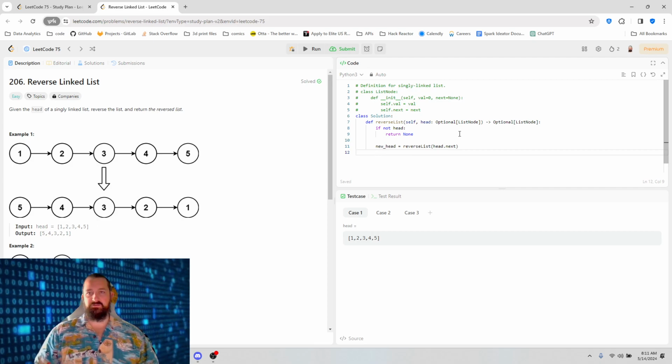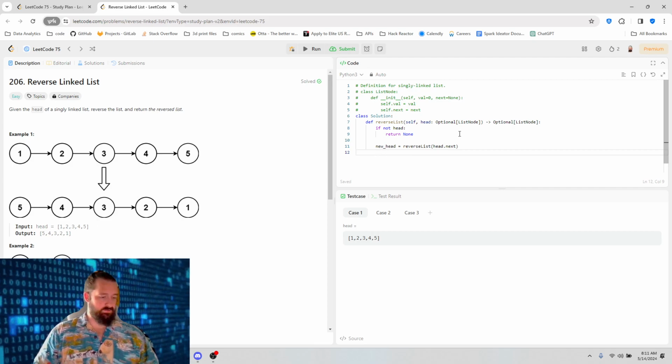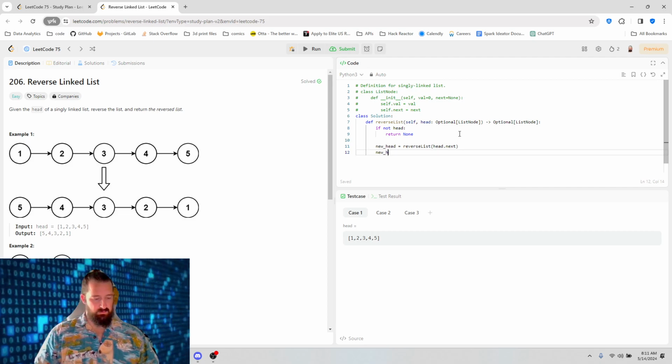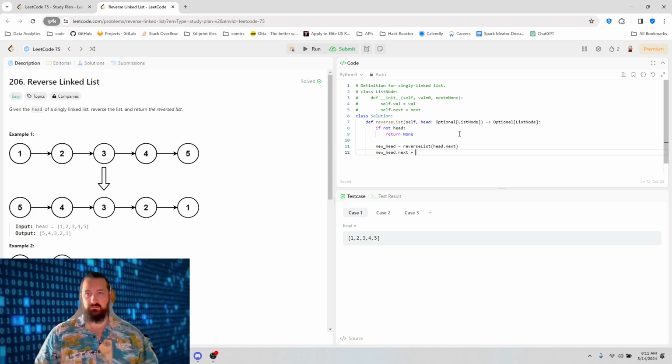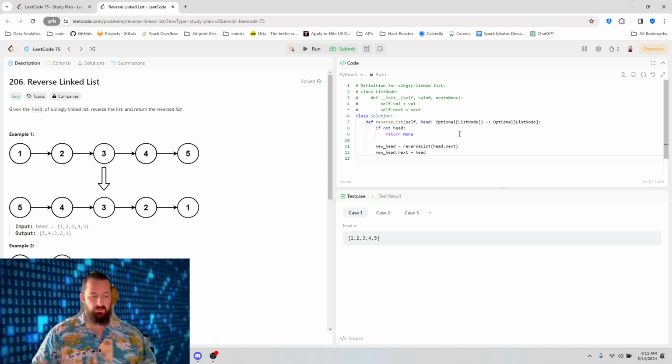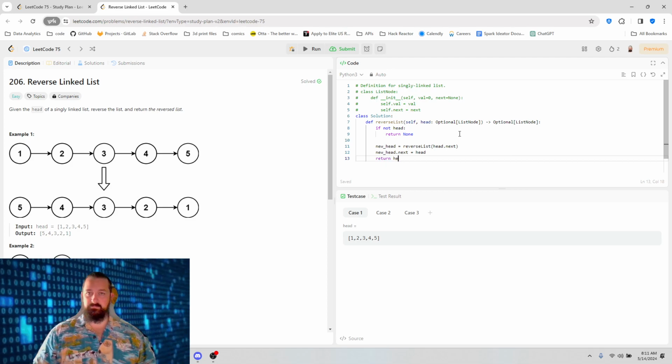I want to attach the current head as a child. So new head dot next equals head, and then I return head.